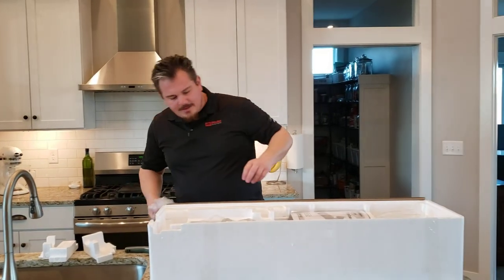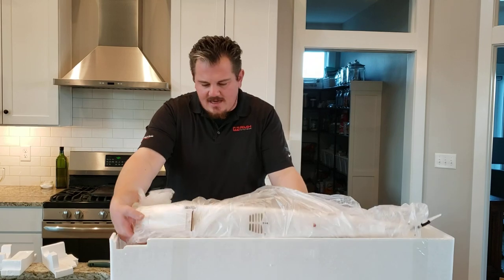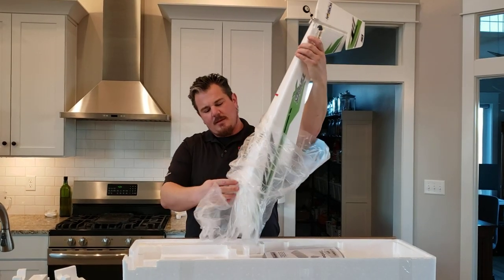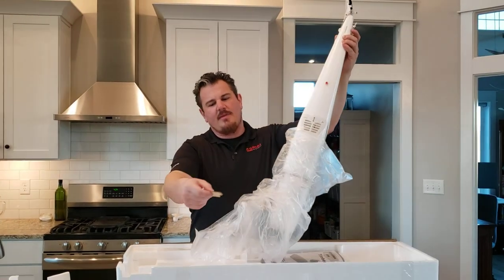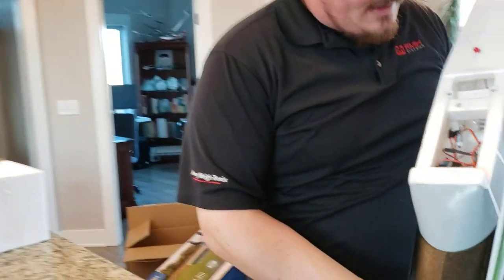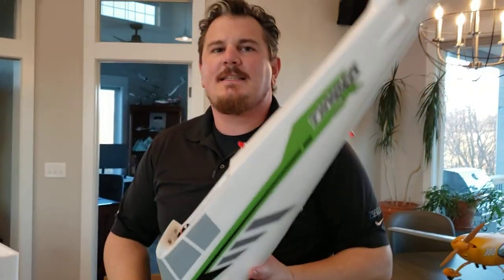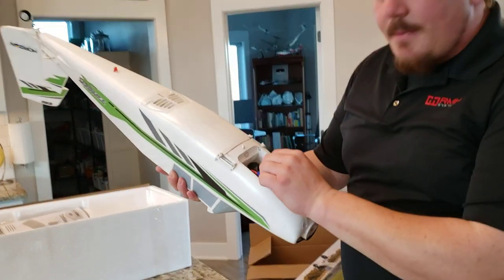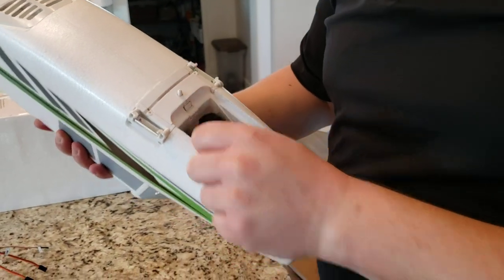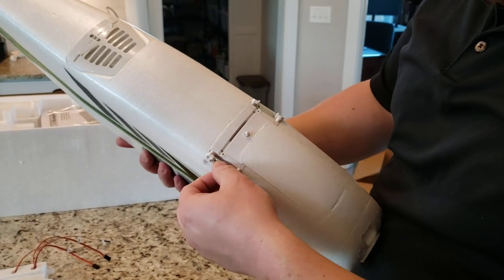They have struck the perfect balance. We got the fuse — don't have to glue the tail on, which is nice. There is a wood piece in here that holds the fuse lengthwise and you have to pop that out — that's just packaging. Since this is a V2, you have the AR631; previously it had been the AR636B or 636A. Bottom-loading battery still unfortunately — the Turbo Timber Evo is the only one that's got top-load. It does have an EC3 connection, and the landing gear allow you to splay out which is really nice.